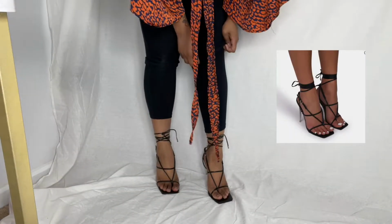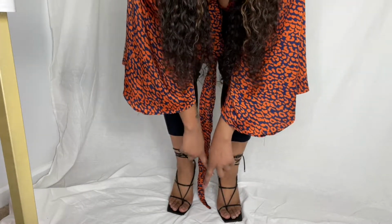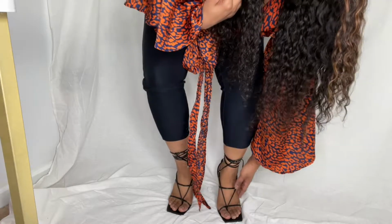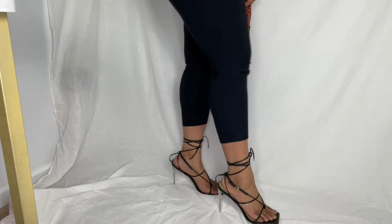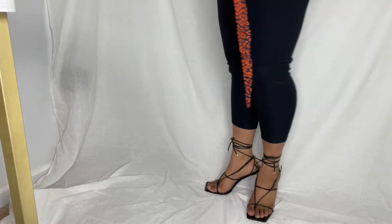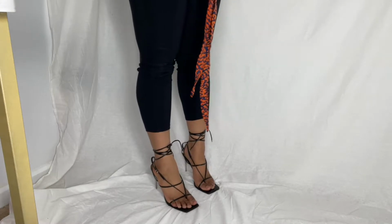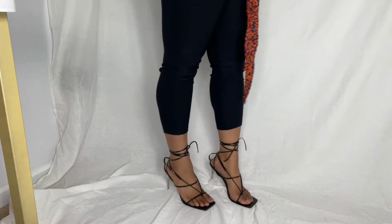So ghetto, like, girl. Okay, they are super, super cute, very comfortable. Like I had mentioned before, most of my shoes are square here, and because it supports this, it doesn't hang off on the sides too much, if that makes sense. These are super cute. Period. Yeah, girl. The length of the heel here, they don't hurt. Maybe after a long period of time, yeah, but they're super comfortable, super cute. Hopefully I put them on right, but most definitely wide feet friendly.